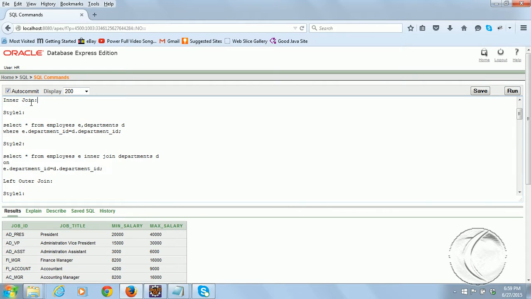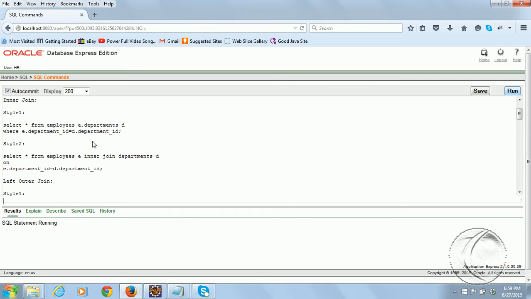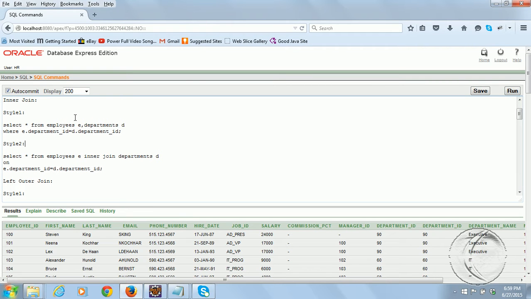You can write inner join in Oracle database in two ways. I have covered this. In inner join, as you know, when you join two tables, employees and department, if an employee is not assigned to any department, when you use inner join, the employee information will be skipped out from the results. Whenever an employee is not assigned to any department, that employee information will not be available in the output.